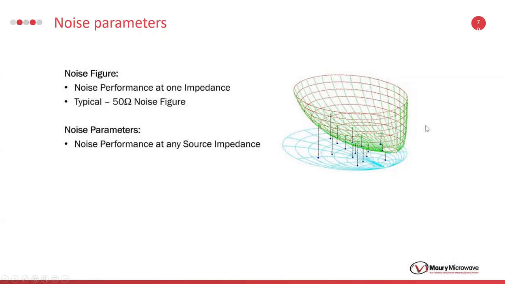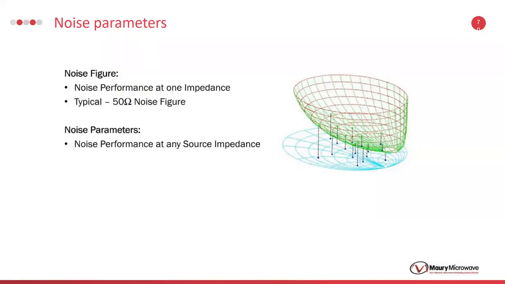So in reality, when we are talking about noise parameters, we are talking about the four noise parameters. To give you an analogy with the S parameters, when I'm measuring a noise figure, it's like I'm measuring the gain of the DUT. If I measure the gain of the DUT, it tells me this DUT has a certain gain when it's terminated by these two impedances. That's the only information I can have. Noise figure, same thing. If I measure the noise figure of a DUT, it tells me this is the noise figure of the DUT when terminated by this gamma source. That's the only thing I can know.